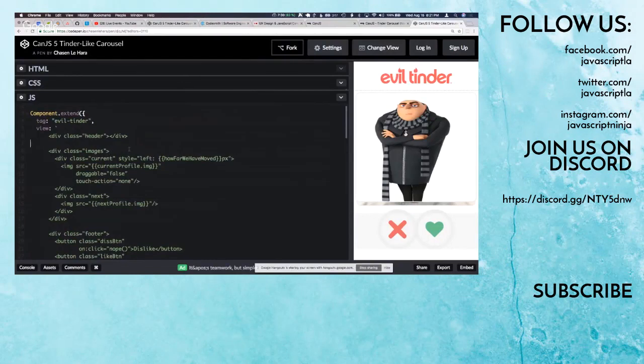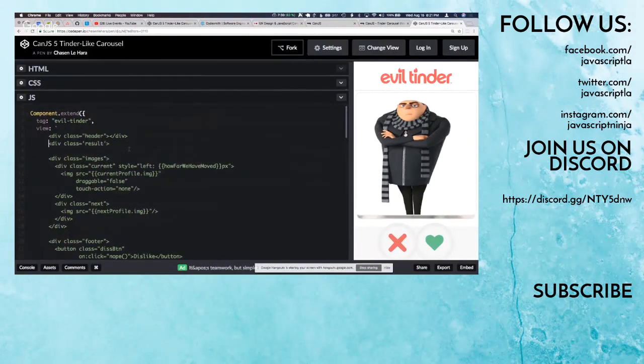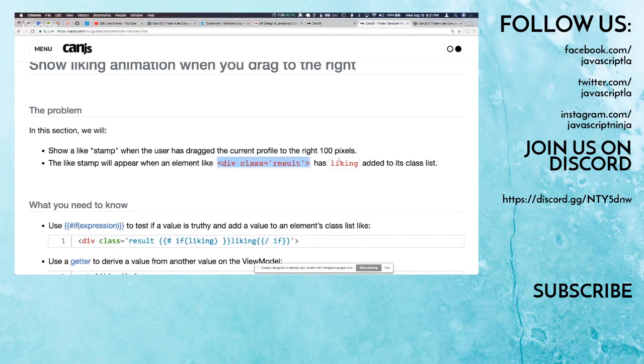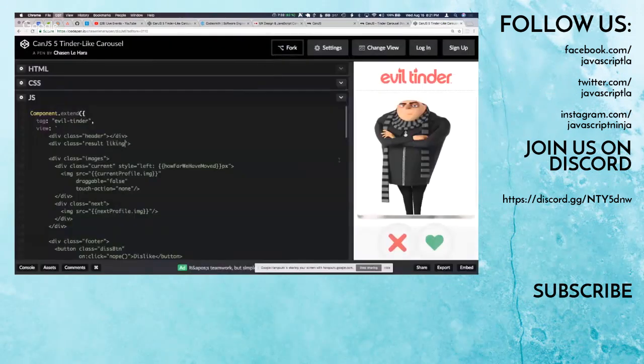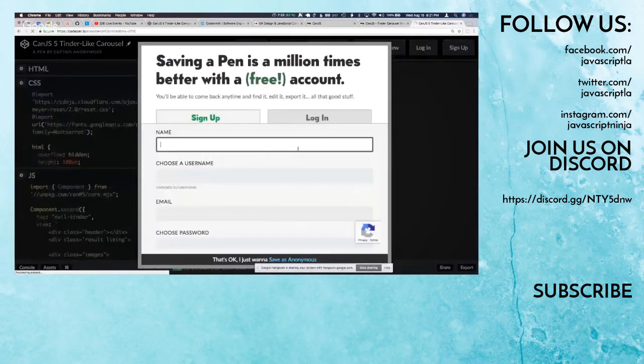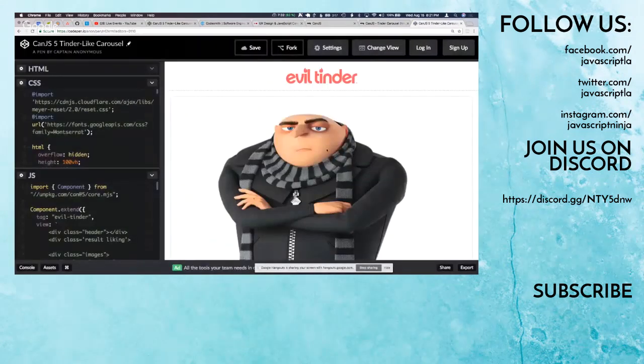It's similar though. Okay, so we have this results div, and if we have it with the liking class, that means that it'll show up, I think. Do I need to save? Yeah, so.